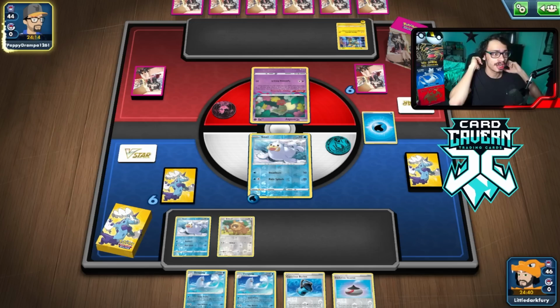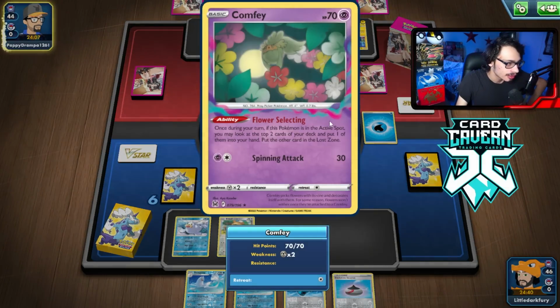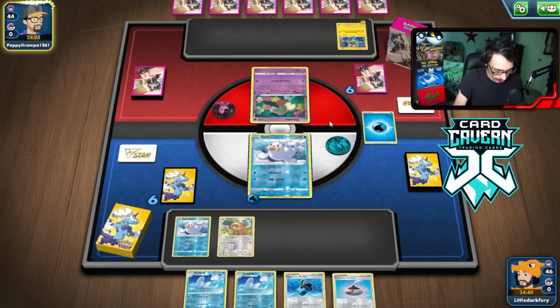They are playing Radiant Greninja, it looks like, unless they have some other Water Pokemon. In before Palkia Lost Zone deck, confirmed. Yo, Palkia Lost Zone, the best deck in the format. Now, what do they got is the question. I don't know what they're playing. It looks like it could be a single prize deck, though. I've seen a Lost Zone box deck utilizing Raikou V. So, I don't know.